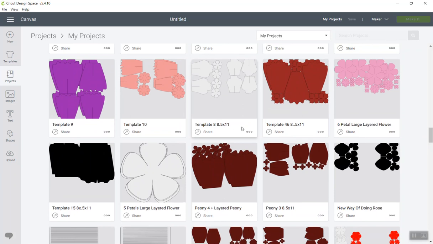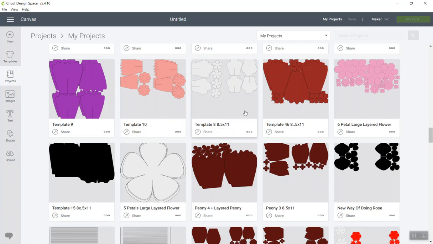What I do is I incorporate the name of the template and the size of the paper that I used directly in the naming convention of the project. For example, if I click on this one, I know what I'll be getting is template number 8, set up to cut on 8.5 by 11 paper.